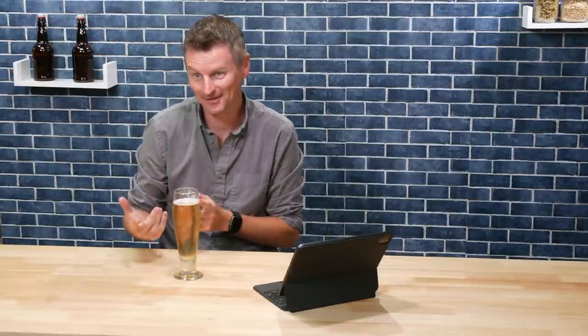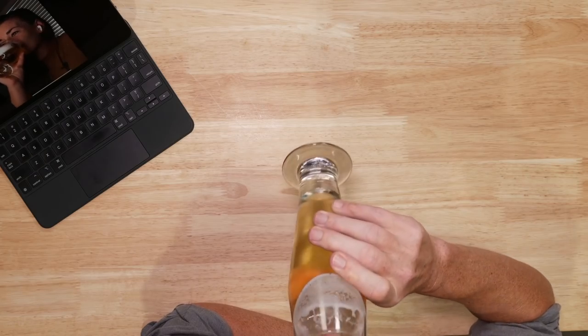Oh yeah, what yeast did you end up using? So I used Philly Sour to create the lacto and the alcohol. It does smell a little bit like a sour beer — it smells like a Gose, easily. You can totally tell that. It smells like it's going to be lightly tart and just super drinkable. Well, there's only one way to find out. Oh, wow. That's delightful. Well, it is lightly tart. It's not overly sour at all, but it is sour.